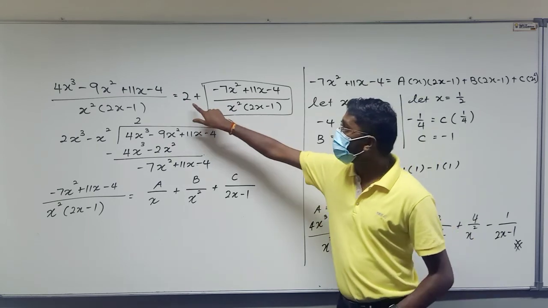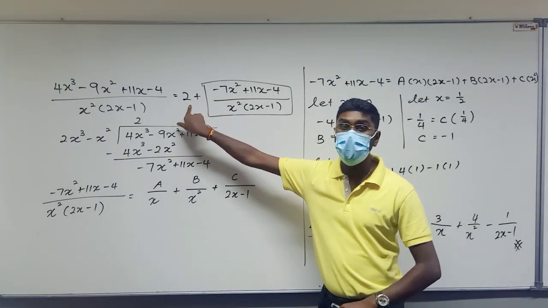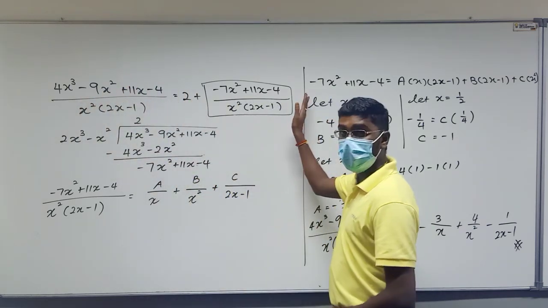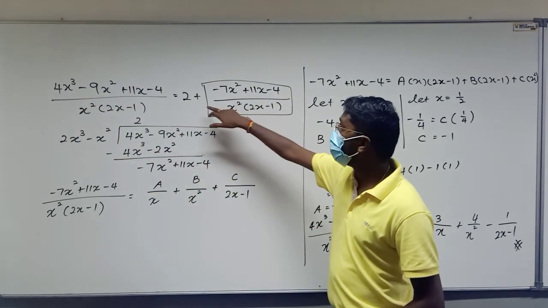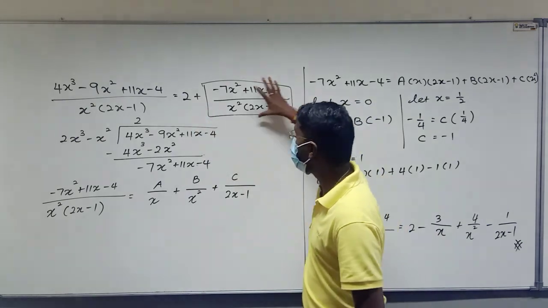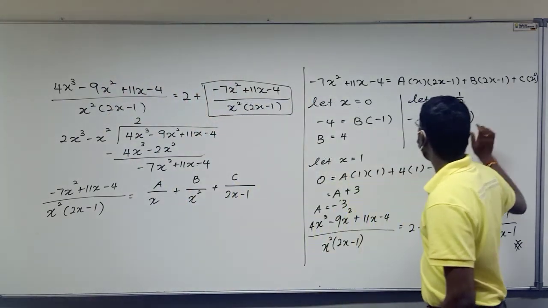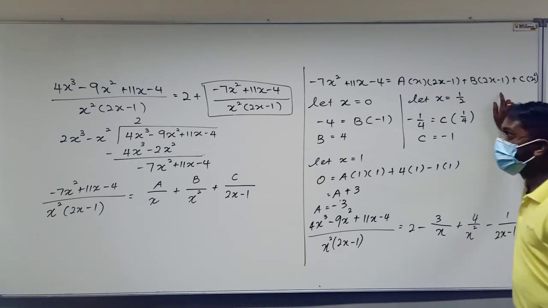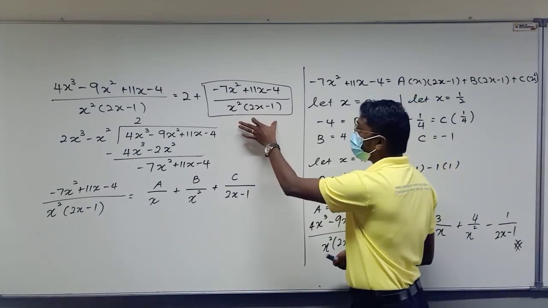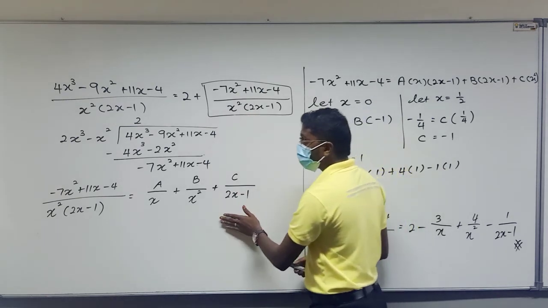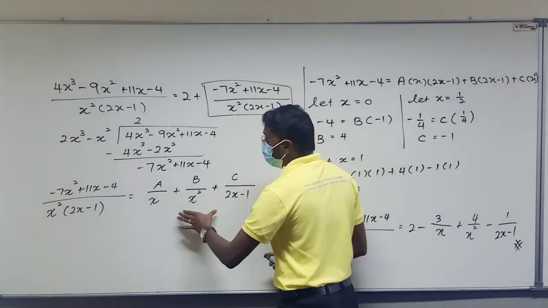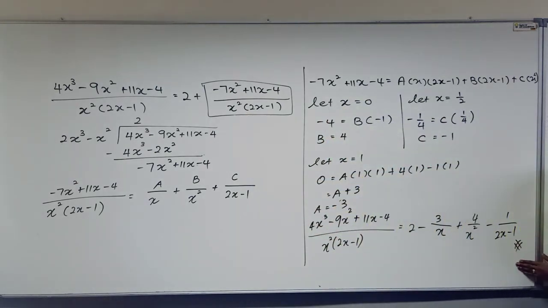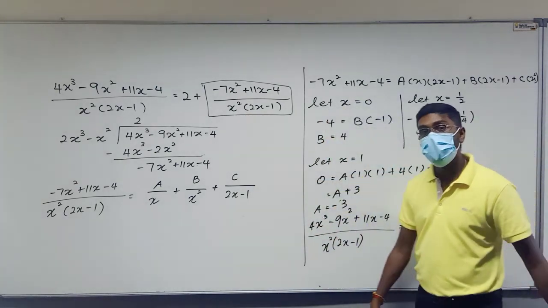If you want to take the 2 also, you can, but you have to write the whole thing. If you want to do only the 2, you have to include the whole equation when you are calculating this. Please bear that in mind. So my suggestion is only take the proper fraction, and then insert the result over here, like how I did over here. Okay, so that's all. Thank you.